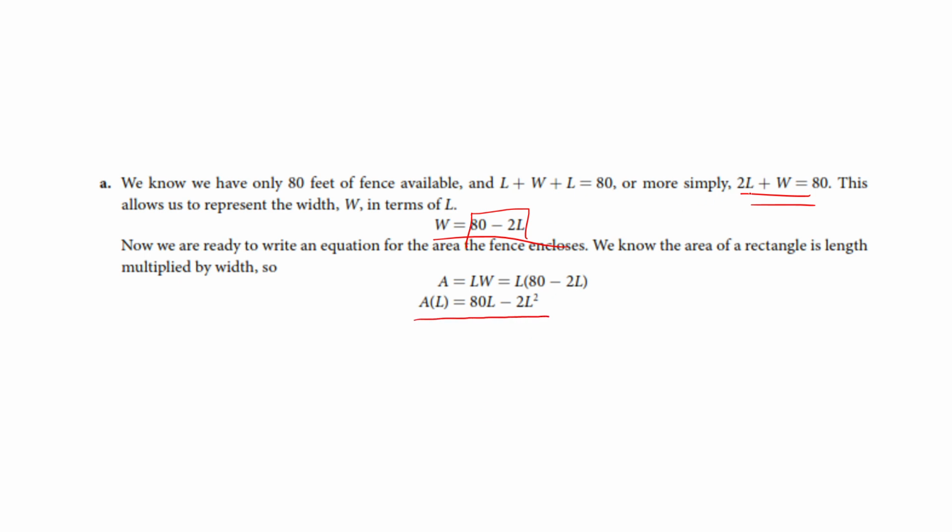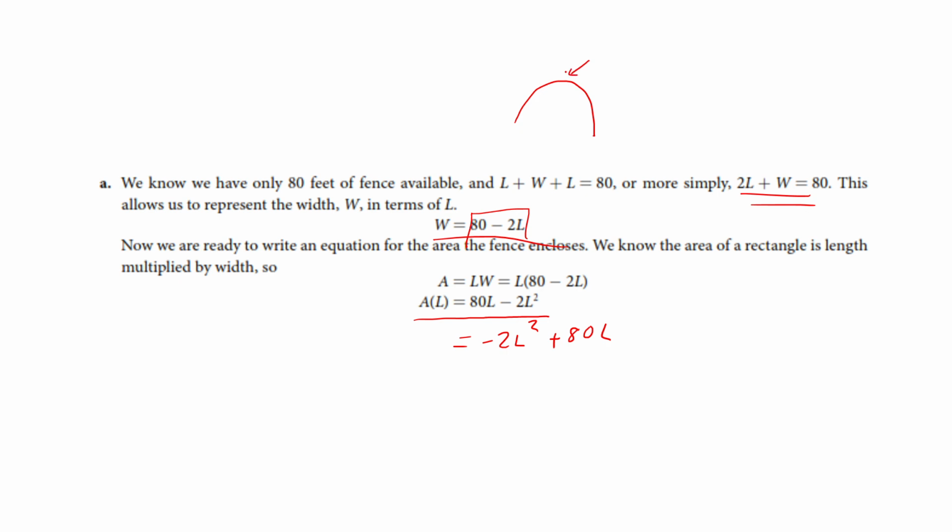So we took the perimeter. Now there weren't two widths, there was only one. We solved it for W. Now we put that into the area formula, length times width. And now here's what we've got. We have a function here for the area of this backyard, this fencing, and it's based on the length. Now, how could we find the maximum value for this area? Well, because it's -2, this is a quadratic equation. And it's a negative, which means it's upside down.